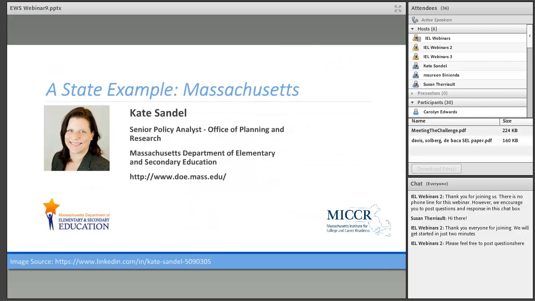So I think we're going to move on now into seeing what this is like at a state level. So obviously what you described at the national level in terms of doing research, the issues of validation and using big data to really figure out the cutoffs. But then at some point, states have to make it their own as well. And so it's great that we have Kate Sandel to talk with us about the way in which Massachusetts has gone about this, because they've worked closely with AIR to really develop a system, and I think it's pretty comprehensive. And what I also like about it is how accessible it is. As you said, the schools have to have this information, but the system that you've created is really designed to help schools identify who those students are and what some of the dimensions might be. So, Kate, can you give us a run through of how Massachusetts is approaching this whole early warning system? Sure.